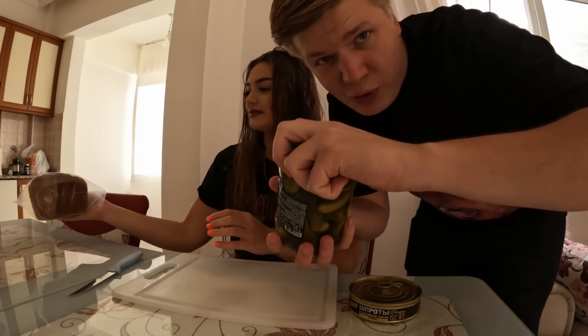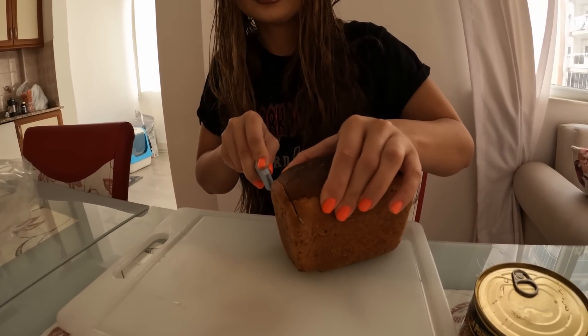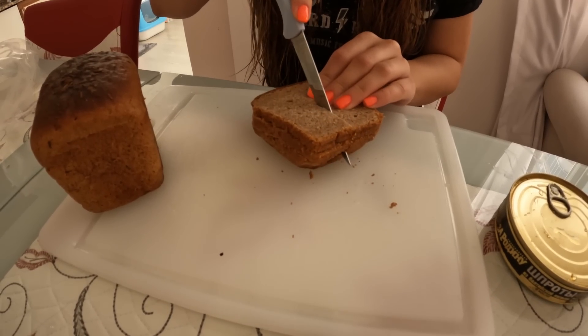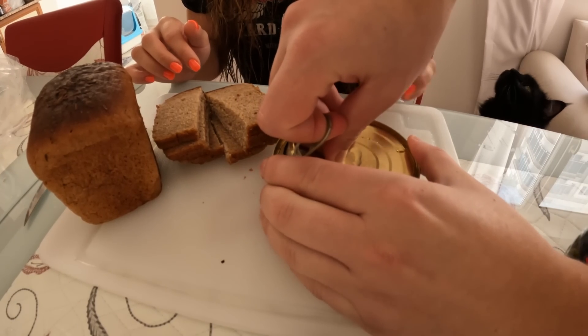Like a real man, I've got to open this up. So guys, this is how the fish in oil looks — it's absolutely amazing. It has a smoky flavor. You're going to see how it looks on a sandwich, and I'll give you my honest review on this awesome-looking sandwich that Evelina is going to prepare for us.